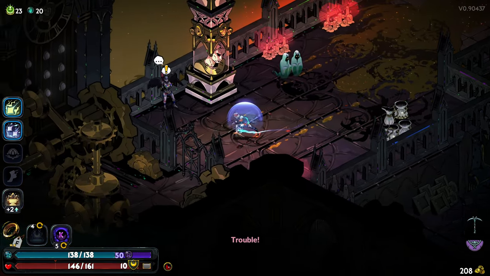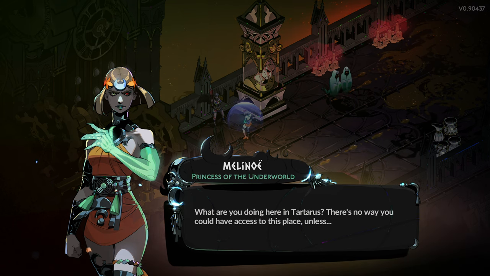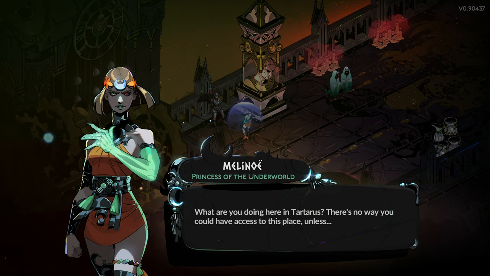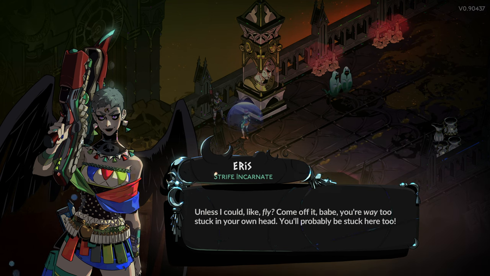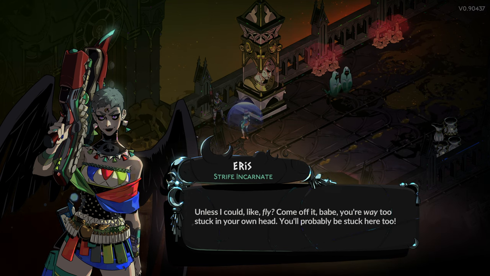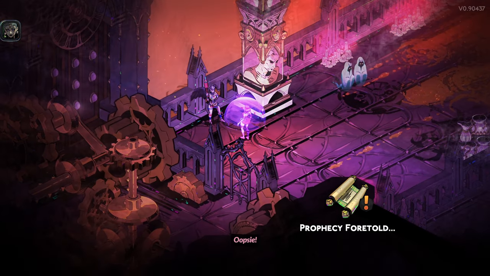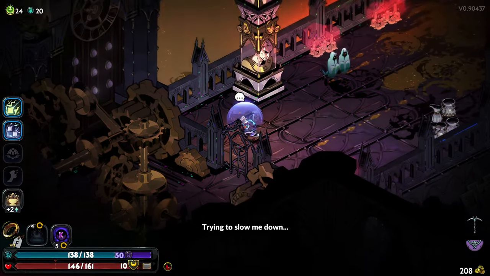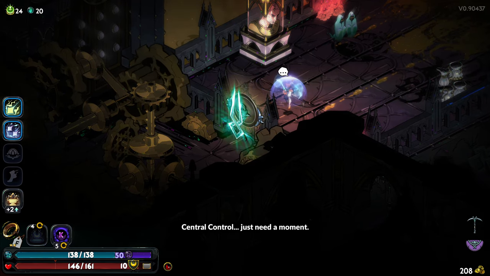Trouble. Oh, hello. You're here. What are you doing here in Tartarus? There's no way you could have access to this place unless I could, like, fly. Come off it, babe. You're way too stuck in your own head. You'll probably be stuck here, too. Oopsie. The curse. Gotta do three things of this location before we can central control. Get out. Just need a moment.